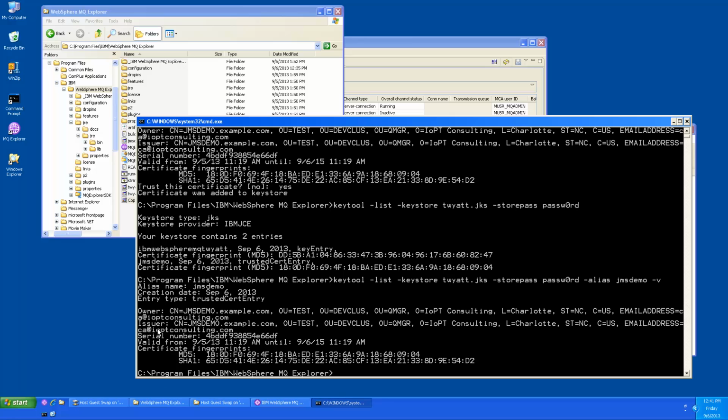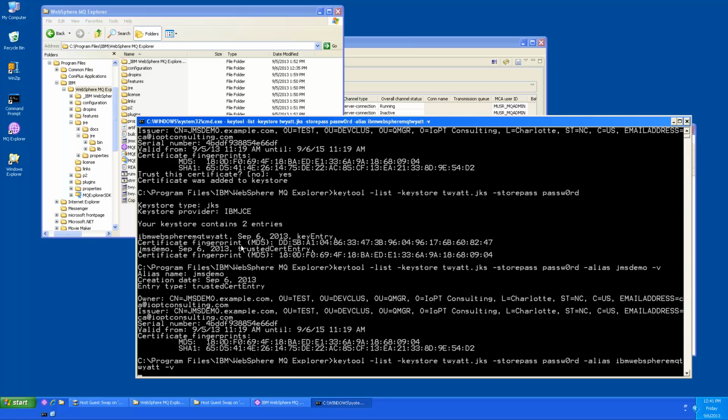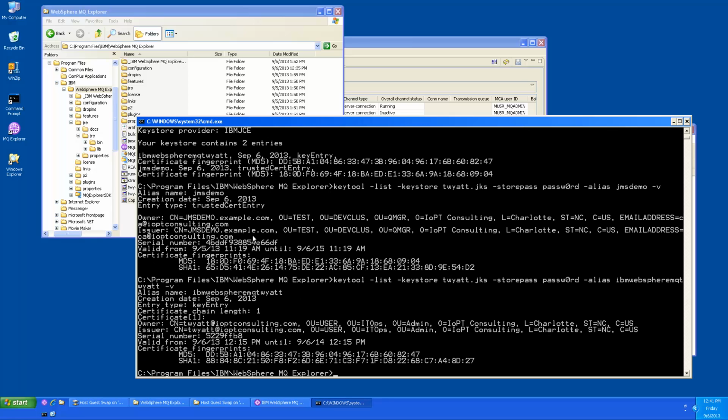So there's the certificate name. Notice it says email address at the end, not email. That was that difference I mentioned before. When you enter the field, it's email. When it displays it in the key tool, it displays it as email address. So a little bit of a discrepancy, just be aware of that. And we can display the personal certificate, and there's the personal certificate as well.